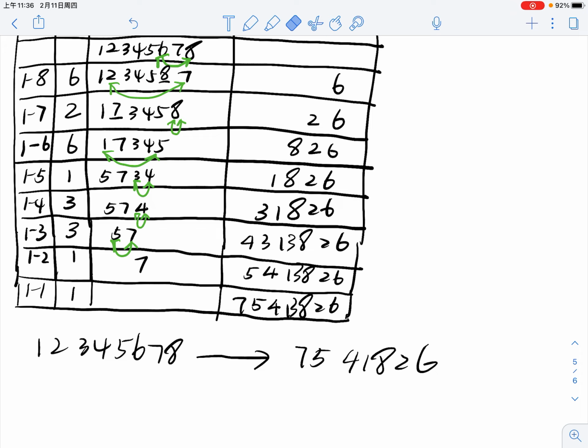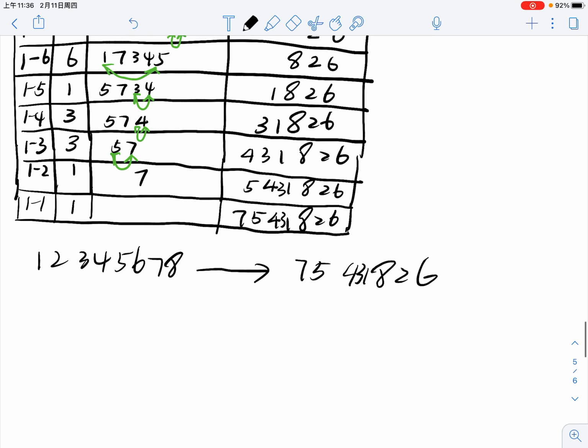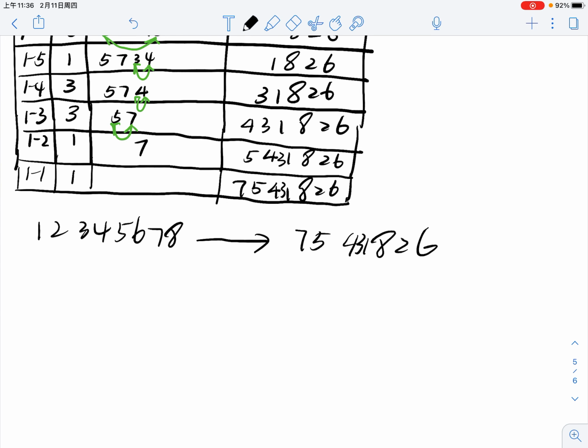Oh, this is right. So you have 7, 5, 4, 3, 1, 8, 2, 6. Of course, a remark is that different people may have different answers running the program once.